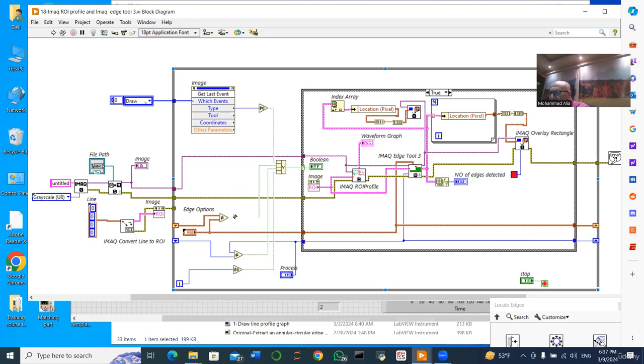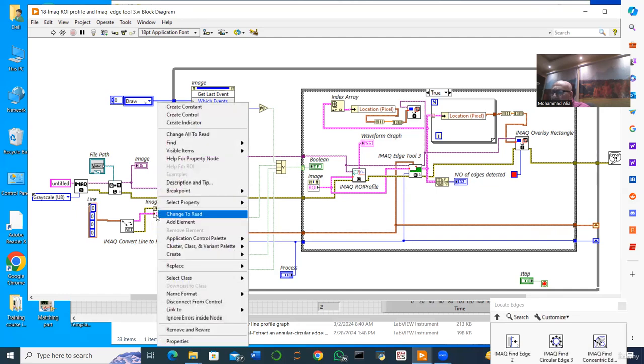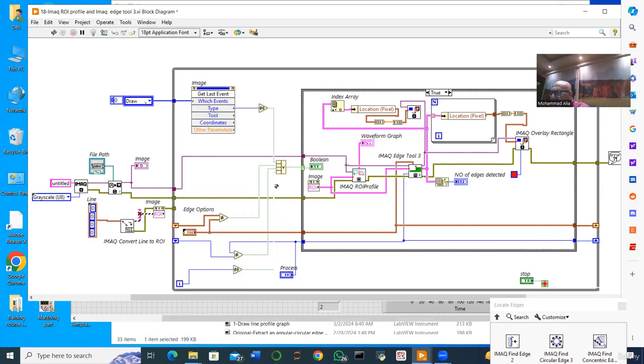This is the cluster which represents the descriptor, and it is input to the loop. Here it is read. You can convert it to write. You can convert it to read. Here it is converted to read. If I click here, it becomes another one.